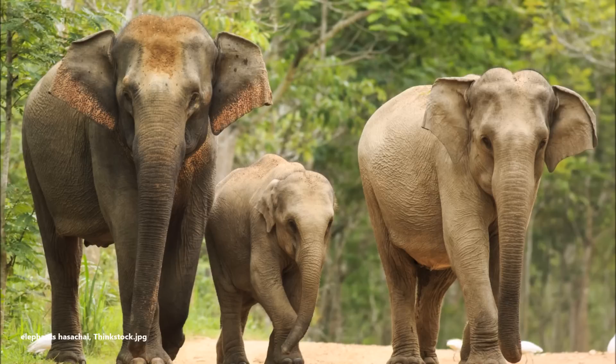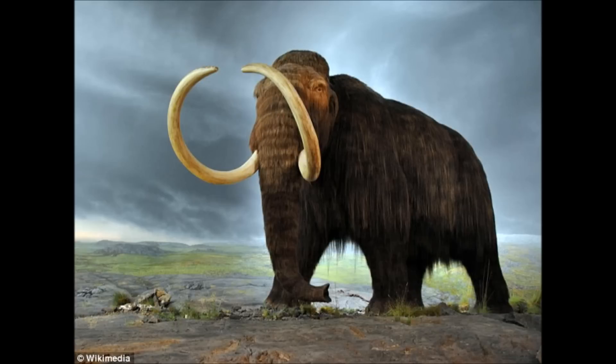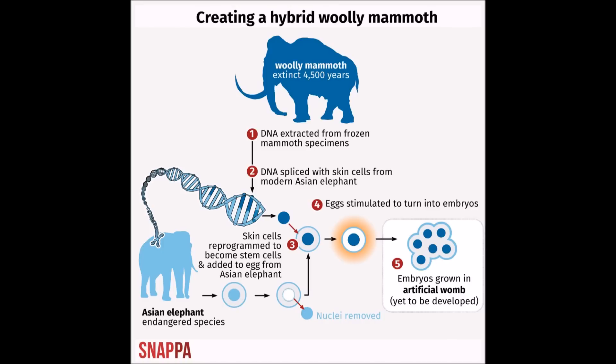Putin will likely be asking for investors, and there will be many who will want to invest. It's unclear whether it would work better to implant the embryo in a surrogate womb, an artificial womb, or the Asian elephant's womb. The woolly rhinoceros went extinct about 10,000 years ago, but specimens with live DNA have been found in the permafrost. The laboratories are sunk deep in the permafrost, and Russian scientists are working closely with a team of South Korean specialists to restore these extinct mammals.